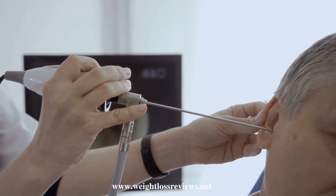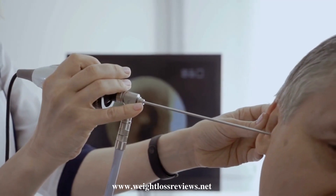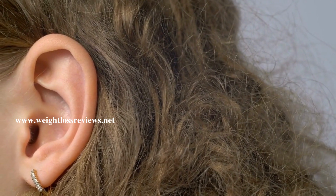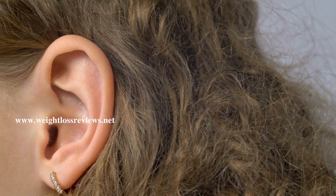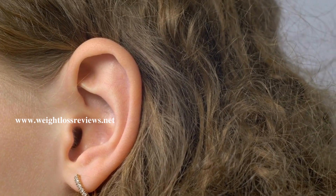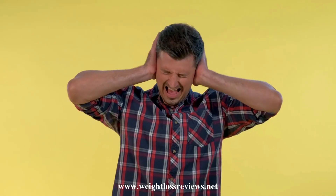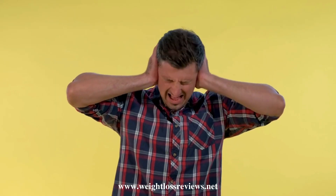Sonofit is advertised as the real help for people with hearing difficulties, helping them restore hearing. If the hearing is already lost and the symptoms have been around for years, the product alone may not help, and such a case needs a medical consultation. If the symptoms are relatively new, this product can improve them from getting worse.